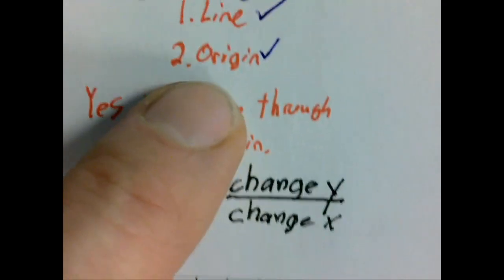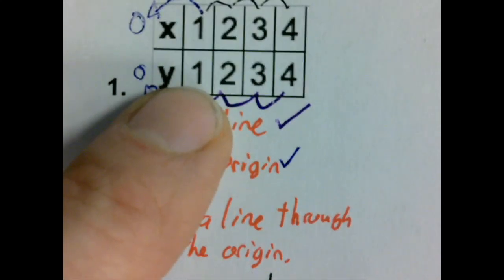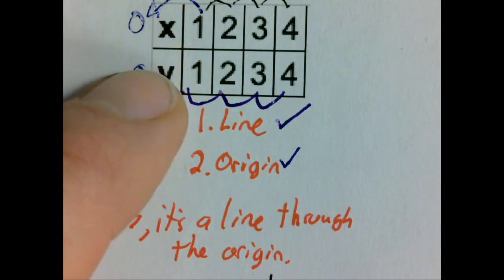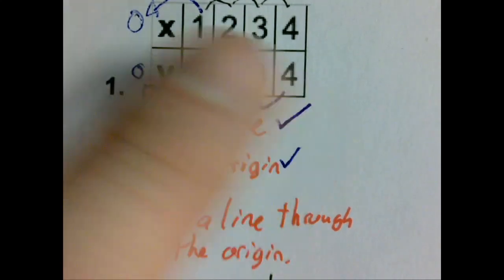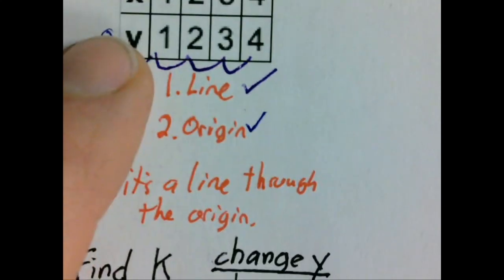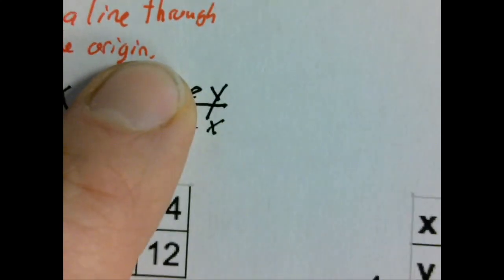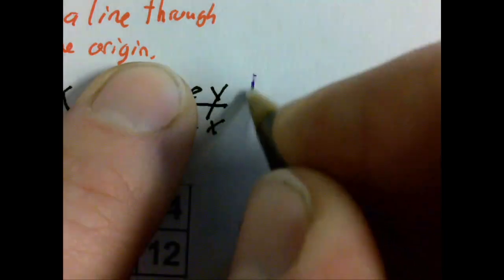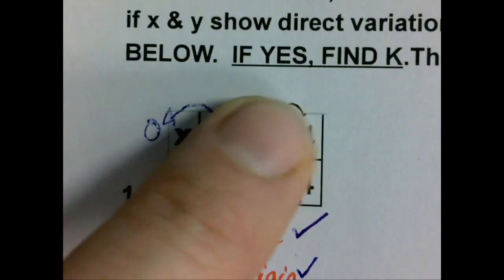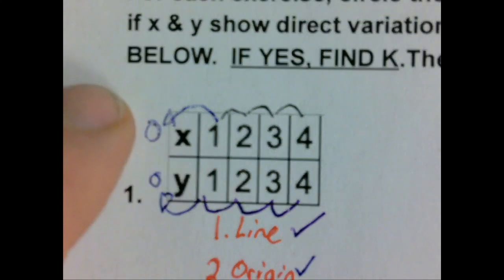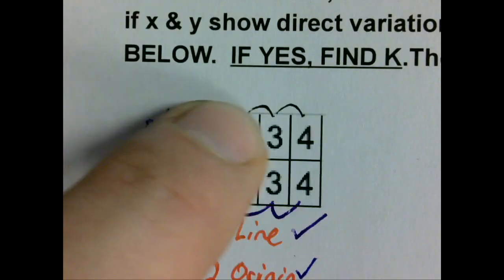The tricky part is, when you go to the table, we must find Y and focus on it, top or bottom. Since it's on the bottom, what is the change in Y? How did the bottom numbers change evenly? Since they changed by 1, please make your numerator, please make the top 1. Then go back, and what was the change in X? Careful on the table. Our X is put on top. Doesn't mean it's always going to be that way, but that's how it's set up now. So the change in X, the change on the top, they changed evenly by 1.